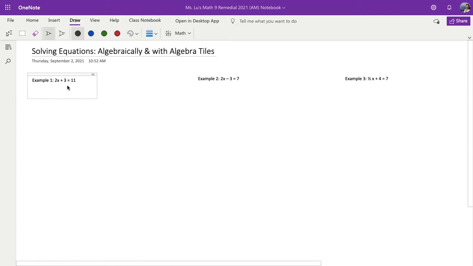You can see here there are 3 terms or 3 items right in front of us, right? So actually, I'm going to write this a little bit bigger. So that's 2x plus 3 equals 11. Okay, so the first method I'm going to do is I'm going to simply solve algebraically right off the bat. And please write this down on your notes.